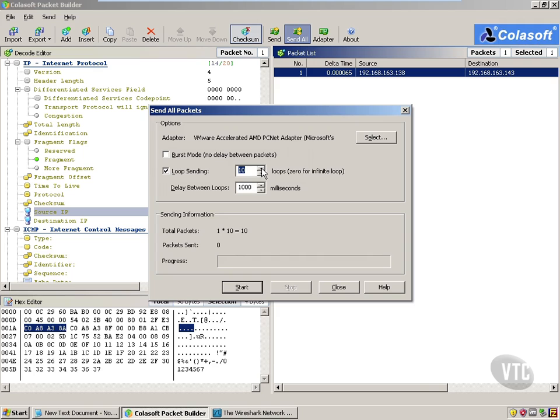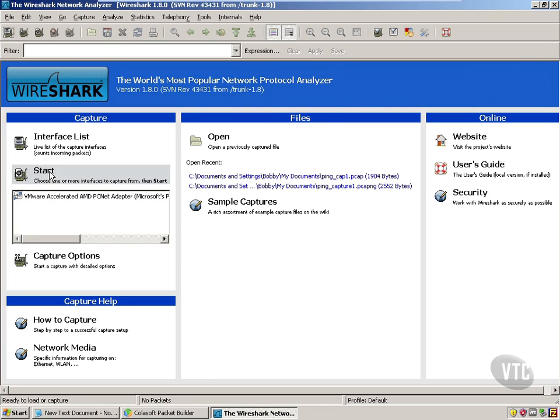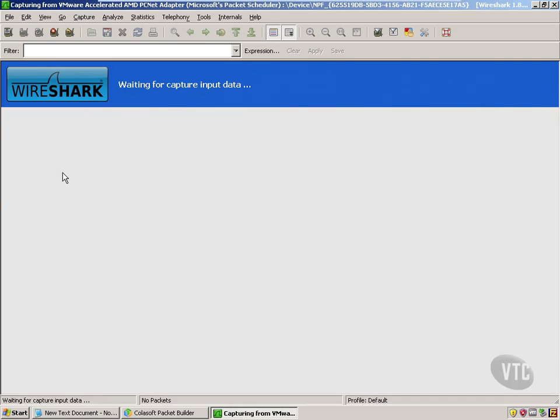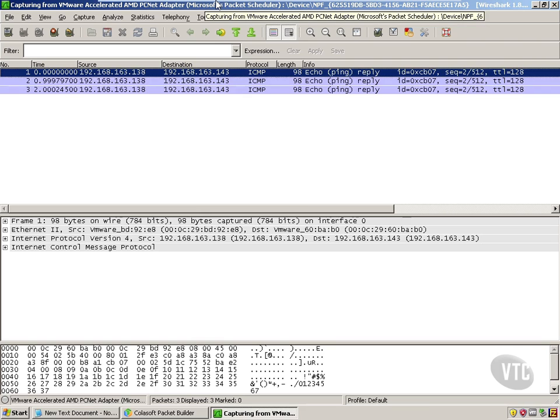I want to give my Wireshark time to capture this, so let's bump this up to about 20 to make sure we get some good captures here. So I'm going to start this. We're actually going to resend this packet that we edited out on the network. Let's see how this works. So let's click Start, and I'm going to click Start over here and start our packet capture.